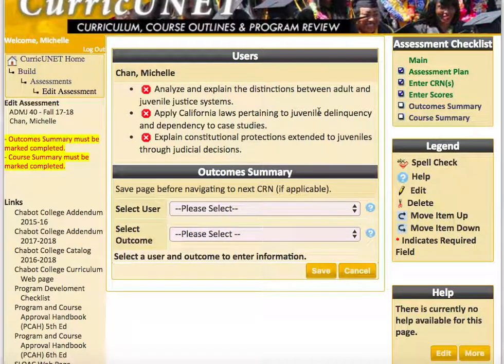This is a similar format where you will be summarizing each of the outcomes here, and you will see each instructor listed here.